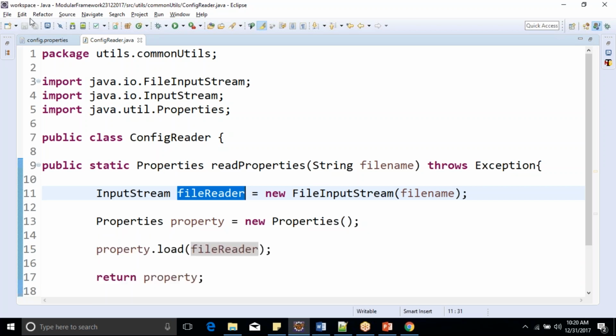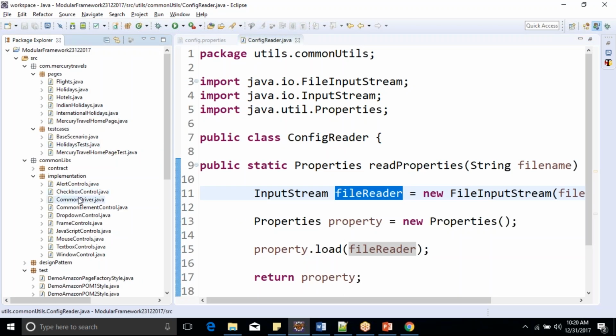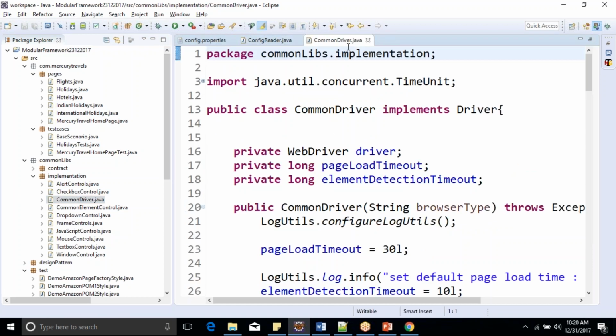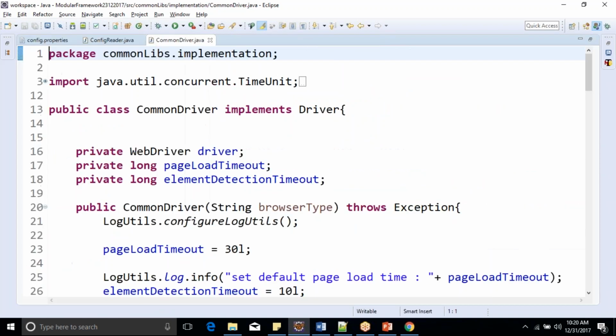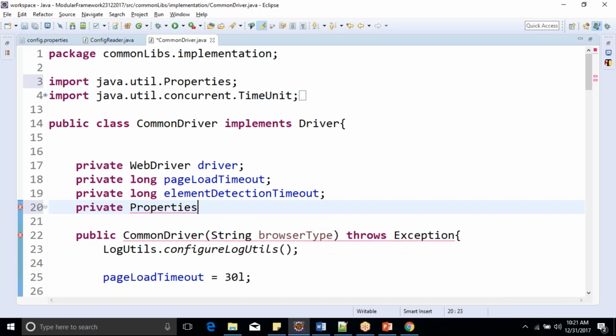Okay, so we will use this again. This is something which we can initialize in our common driver. So here I'll create a variable, private Properties. You have to take one from java.util, and let's say I'll call it config property.